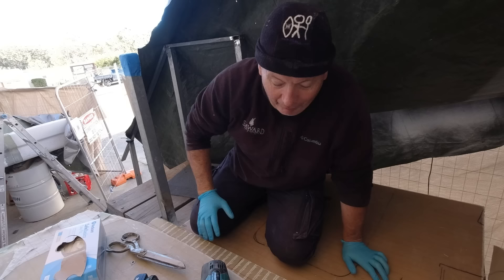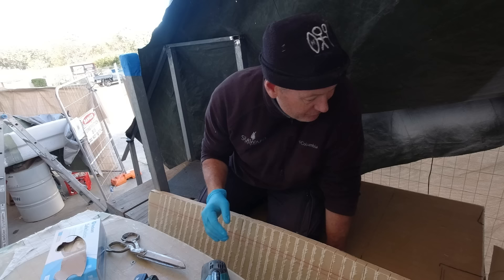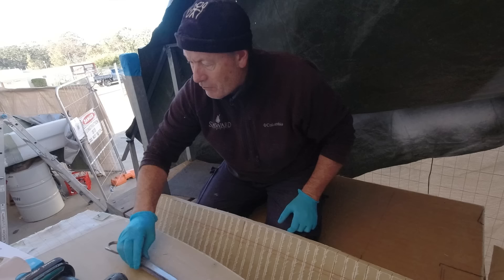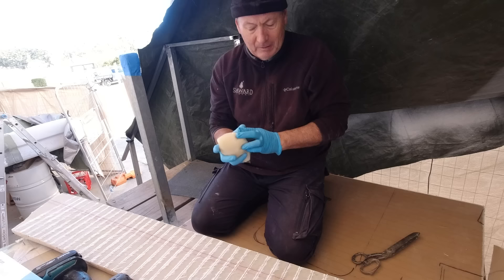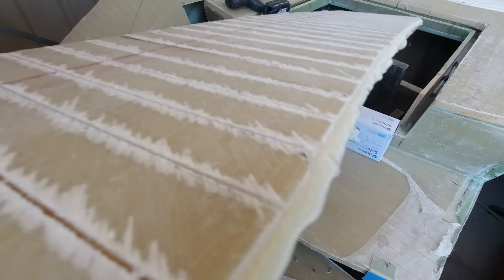My worry when I do something like this is I need about eight pairs of hands. So I've set up a whole heap of screws as guides, I've got clamps with blocks behind it, and a couple of cleats that I can screw in place pretty quickly. You've never got enough hands when you're gluing stuff like this, but I've got just enough room to escape as well because I need to get further up into the hatch later on. I think I'm ready to go.